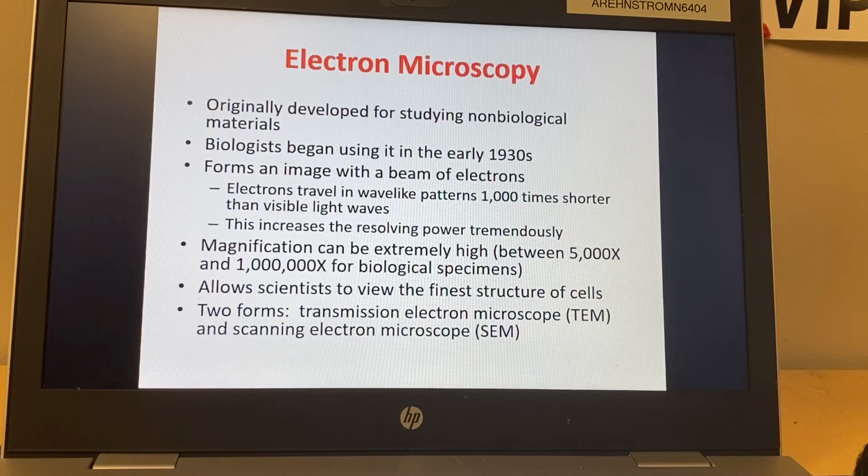Electron microscopy was actually developed for studying fossils and rocks and non-living things. But pretty soon biologists were like, hey, we've got little stuff too. Let us look at it. It allowed the fine structure of cells, like organelles, to be seen on a molecular level. This is how viruses were discovered, because viruses are so incredibly small you could never see them on the microscope that you use. The field of virology didn't start until about the 1950s, when viruses were discovered using the electron microscope. There are two different kinds of electron microscopy: transmission electron microscopy, abbreviated TEM, and scanning electron microscopy, abbreviated SEM.